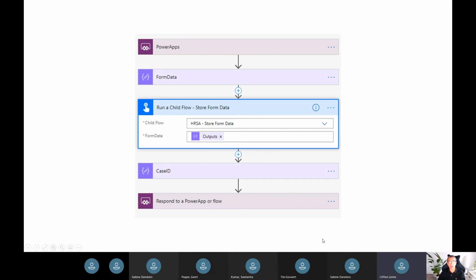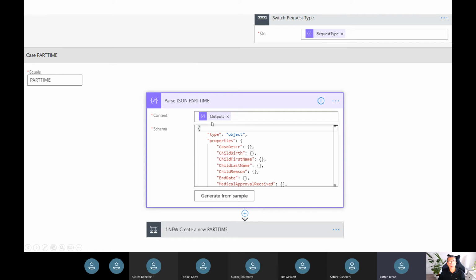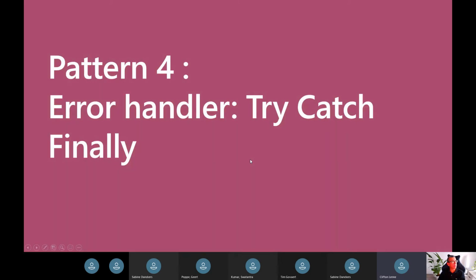So this is a proxy that will call the backend flow. In the backend flow, you can parse your JSON and put information in the data source. Each column name will have to be the same name as the field name in the JSON. And that works. Very generic. Yes, I will share the PowerPoint document.